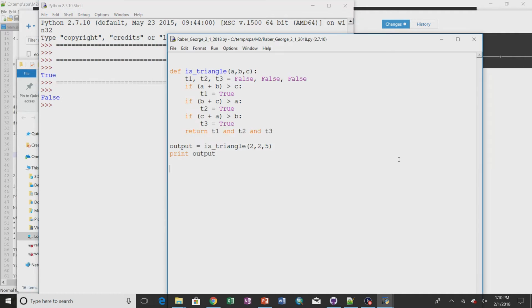Why are you having to put those numbers in when you're calling that function, 2, 2, and 5? Isn't that what the user does with their input? Yeah. So far, I just wrote the function, and I'm testing the function. But I haven't written that part. So your next task.